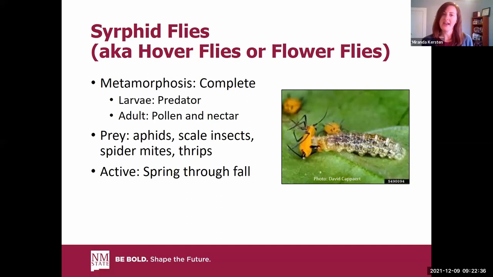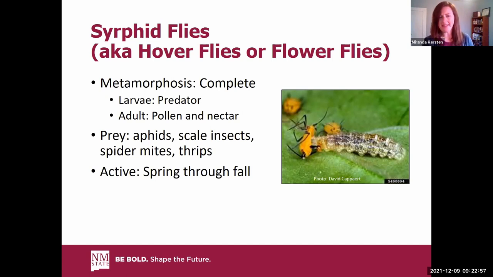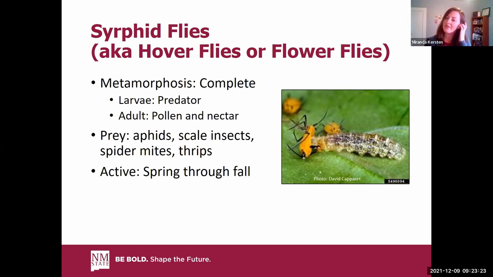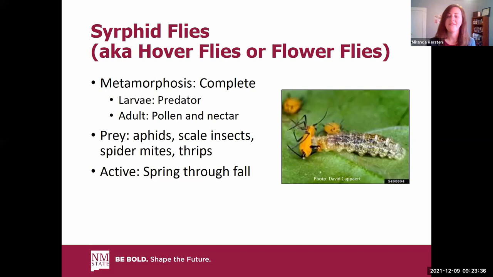We'll start with the syrphid fly, also known as a hover fly or flower fly. These insects are predatory as larvae — often you don't see them, as they're quite small and blend in with plants. The picture here shows one eating an oleander aphid. The adults, which you'll see hovering around flowers, feed on pollen and nectar — so only the larval stage is predatory. The larvae are great predators of small soft-bodied insects like aphids, gall insects, spider mites, and thrips, and are active throughout most of the growing season. These syrphid flies overwinter as either a larva, pupa, or adult depending on the species, in leaf litter or soil.